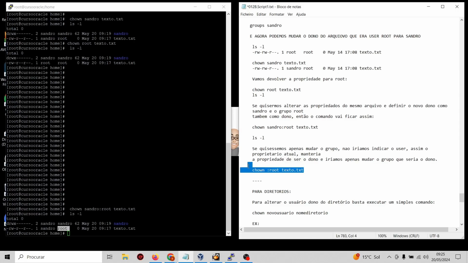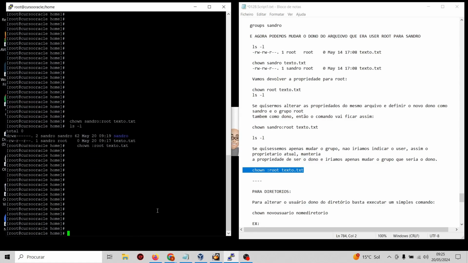Okay? So here, if I run this command, I'm saying that I only want to change the group ownership. So if it were another group that owned the file here, I would have changed it to root without changing the user owner, right? The owner of that file.